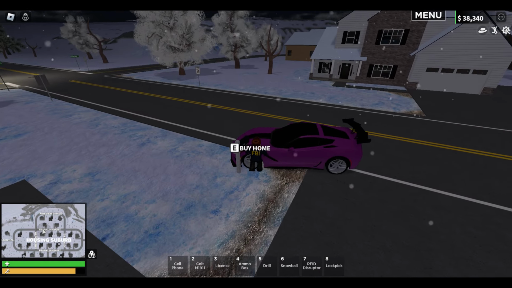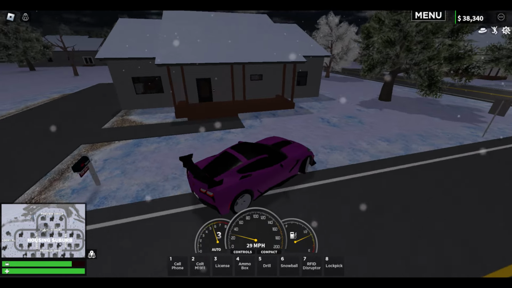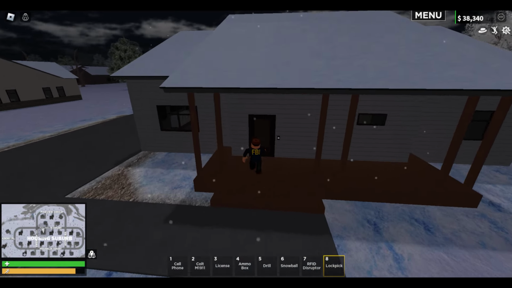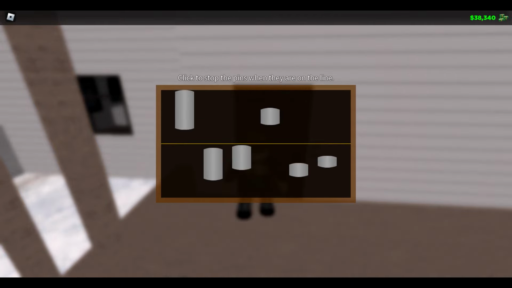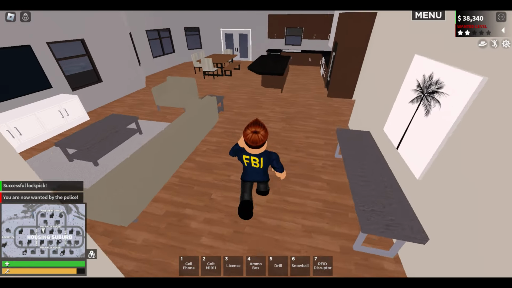Oh, of course, it's my car start. There we go, that's right. Alright, so we're just heading here, get the lockpick out, start this, normal. Alright. Well, this one always, this was a bit hard, this one. Last one. Oh, perfect, let's go.